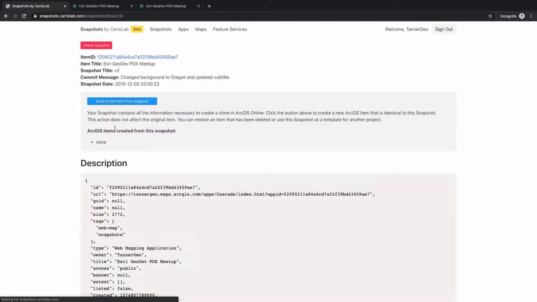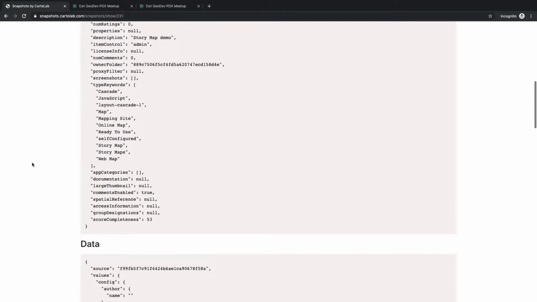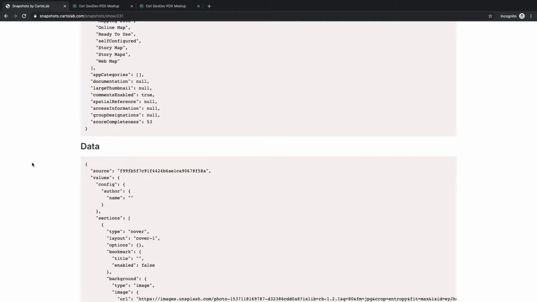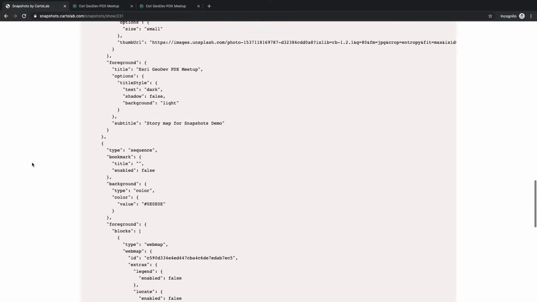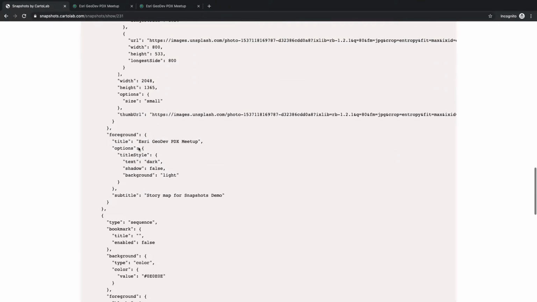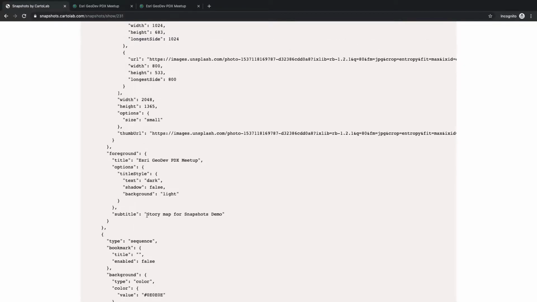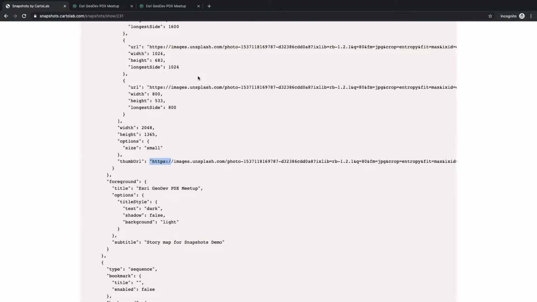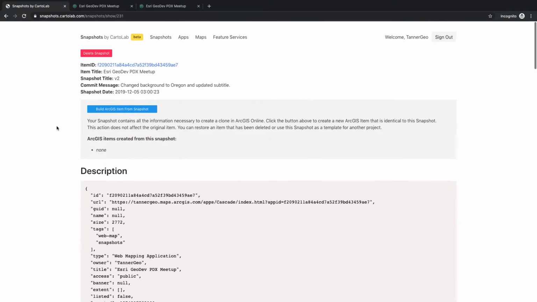If I look into the new snapshot that we just took, and snapshot is our specific term. It's really a backup of your content. We thought snapshot was kind of catchy. If you go into here, you can see that we've got our updated information here about the subtitle, and then wherever the URLs for Unsplash for the background photo, you'll see in this new item.